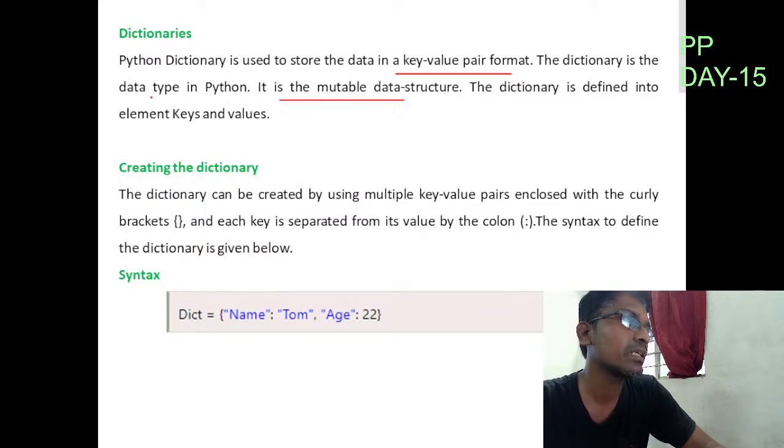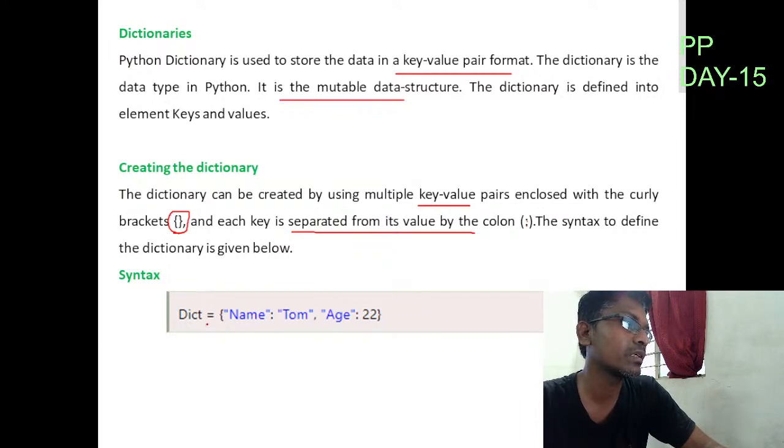We represent dictionaries by using open and closing curly brackets, and inside them we write the key value pairs. The key and value are separated by a colon operator.